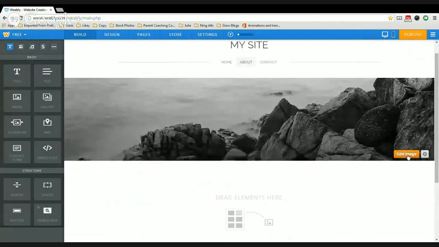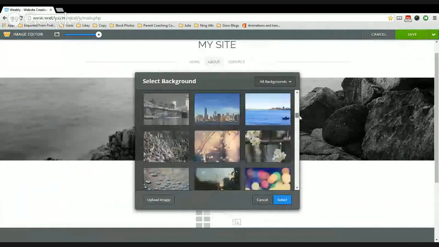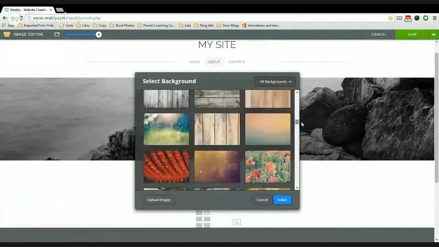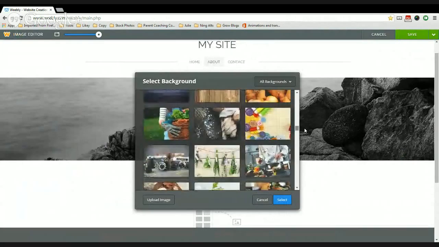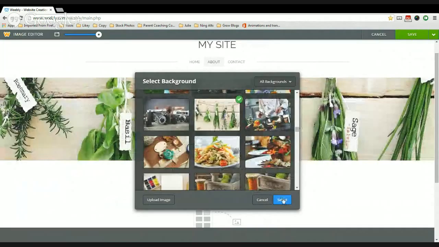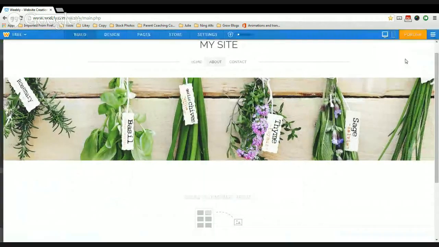We're going to go over here, edit image. Let's pick another picture for the about page. All right, save it and save only to this page.